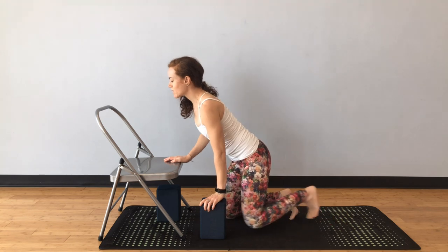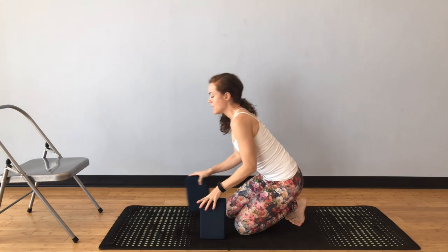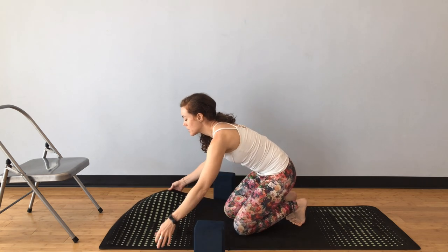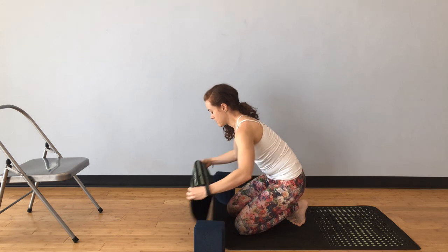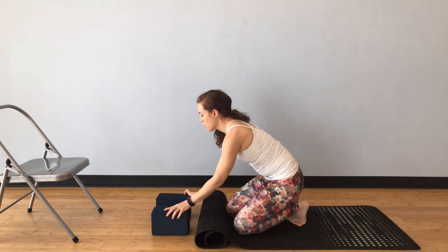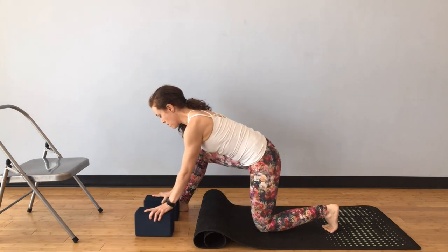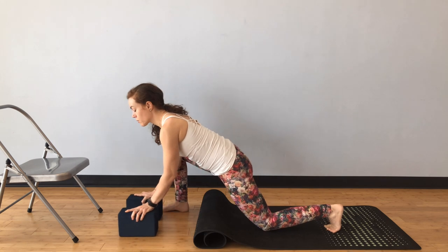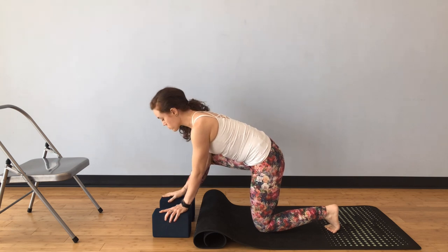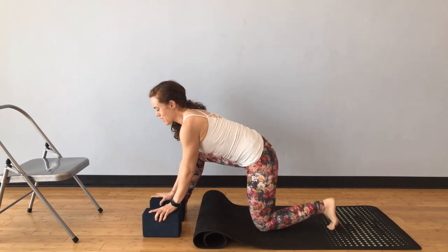And last, you can do one more kind of dynamic sliding action if you don't have a chair. You'd need to use your floor — I'm going to roll up a towel or blanket, or use blocks as I suggested before. You can also slide and pull back. I have quite a bit of friction between the weight in my hands and the block, so I'm also getting a bit of core and scapular and shoulder stability as I do this. It's very different from the lazy lizard you might have seen.